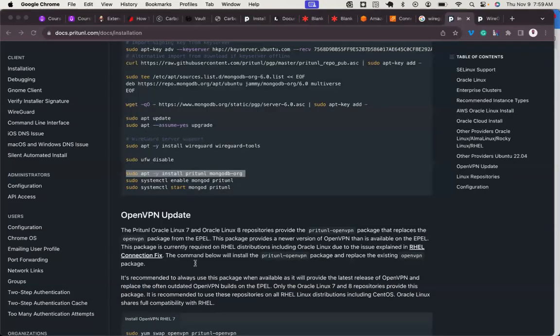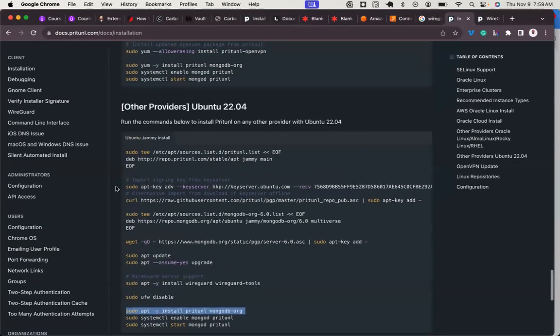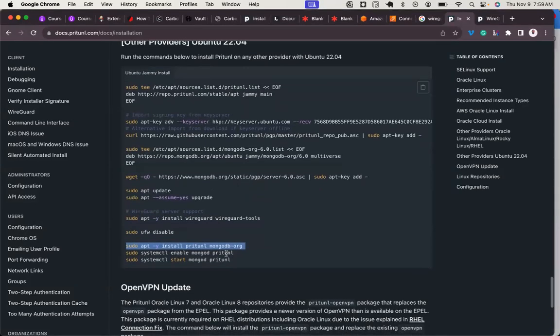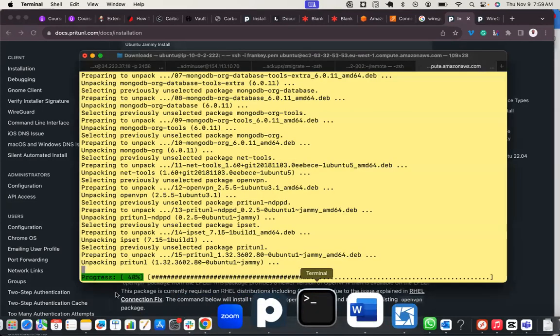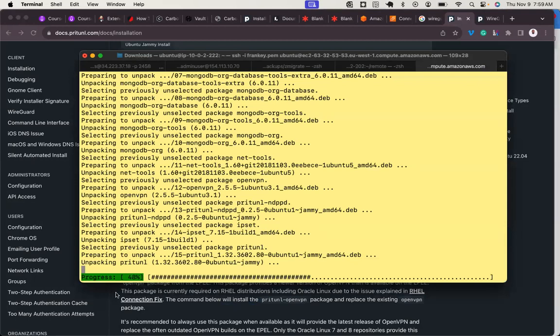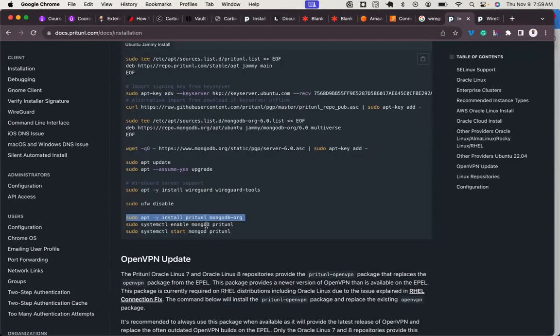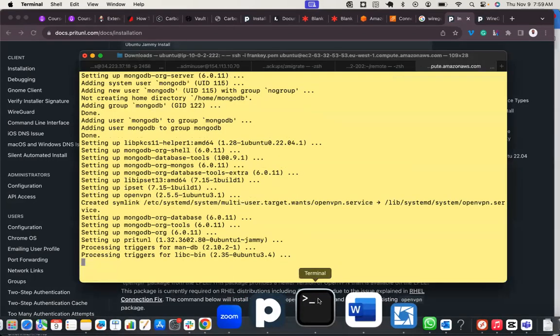Like I earlier mentioned, make sure that the version of Ubuntu is 22.04. If you take anything less than 22.04, you are going to have installation errors, especially in the area of this MongoDB organization, because it's a different kind of MongoDB package. So the challenge you have is a dependency challenge, because an ordinary MongoDB package doesn't work with this stuff. So this is what we need to do.